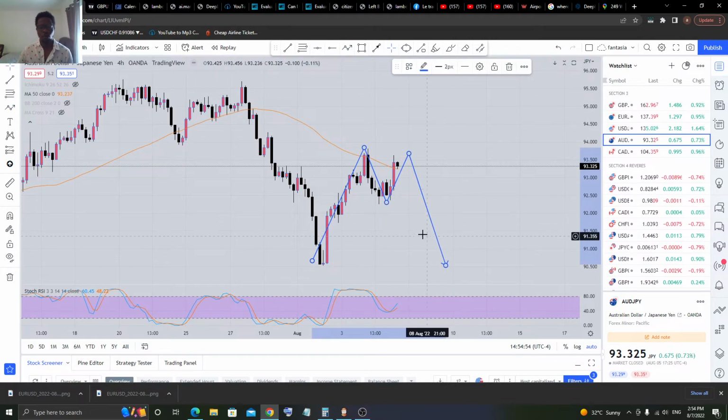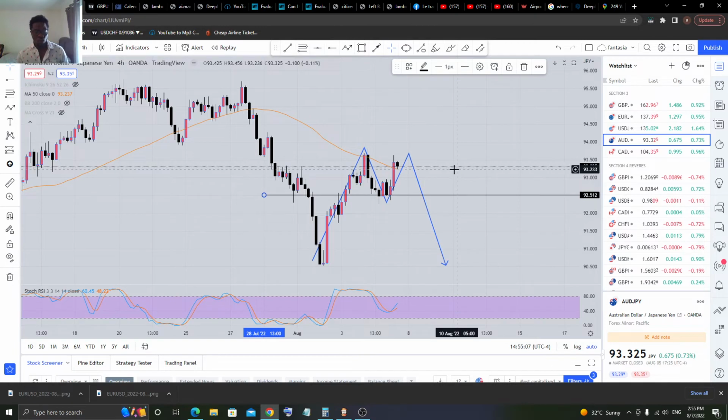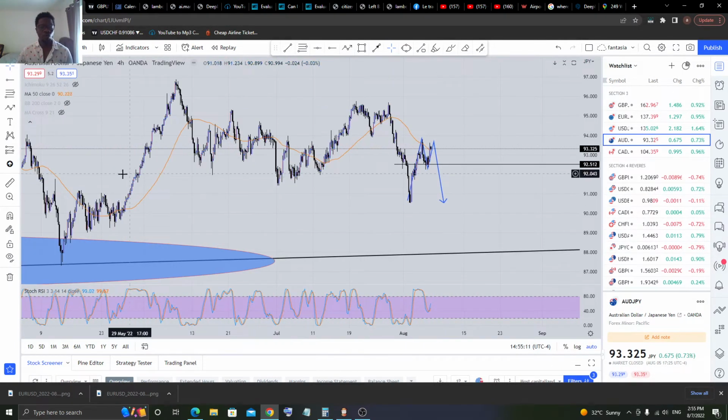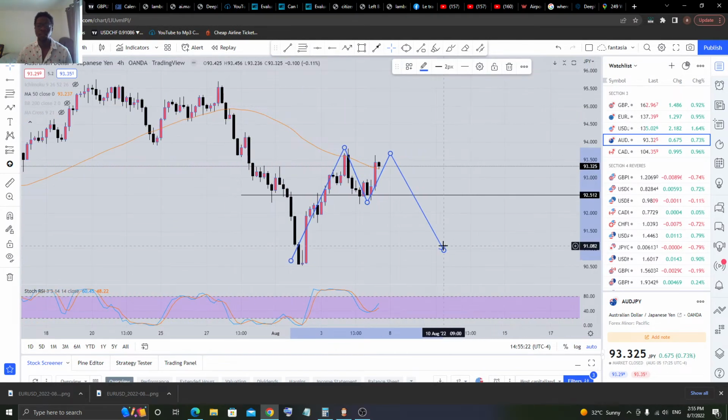But how am I gonna know if price is gonna reach here? I'm only gonna know that if price breaks this level. If price breaks this level and tests it, then I know that price has to go down. Easy. And I also know that I've been holding this for so long that I don't think it's gonna break, since it's going up. So therefore, when price reaches this place, I'm gonna look for a buy, and I know that this buy is gonna last a very long time.